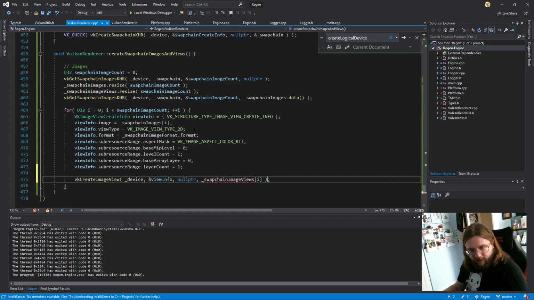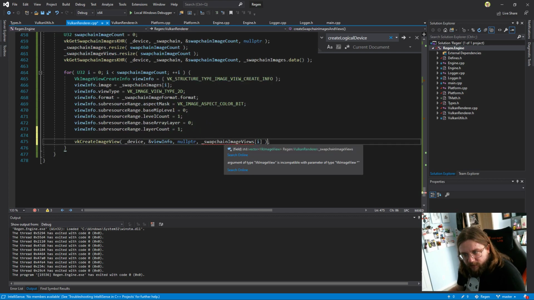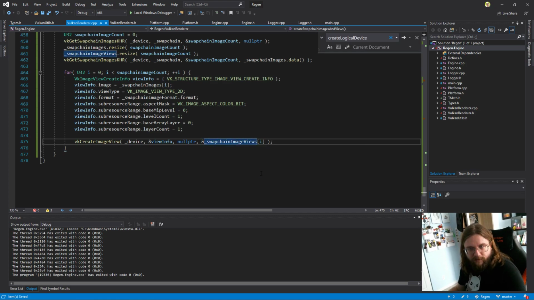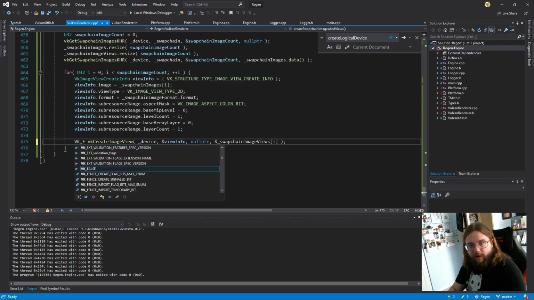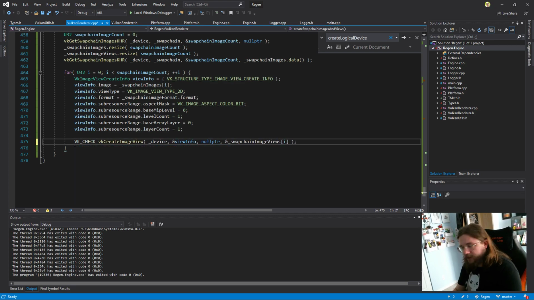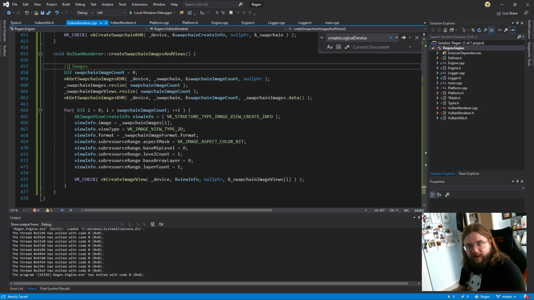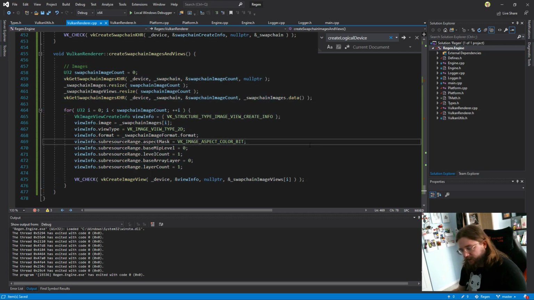Oh, I need to pass it by reference. Keep forgetting that. Okay. So we'll wrap this whole thing in a VK check. And that is all there is to creating the images and image views. It's not that much code. It's actually pretty straightforward, believe it or not.